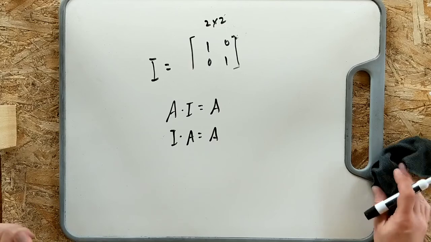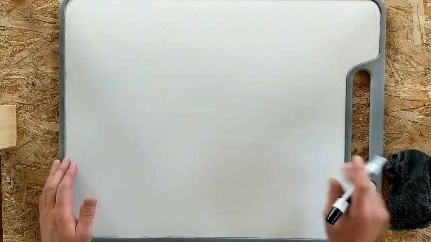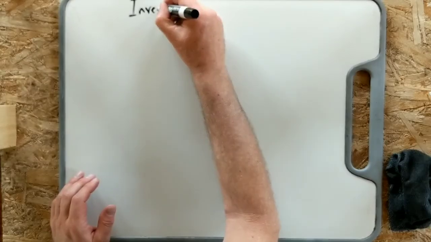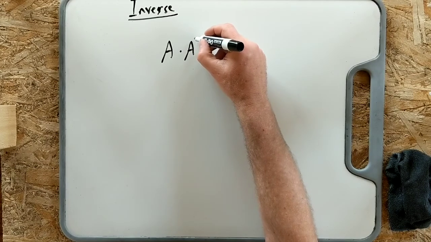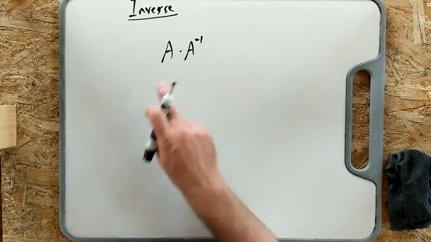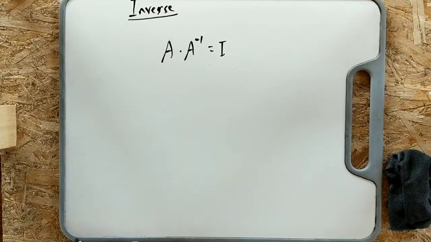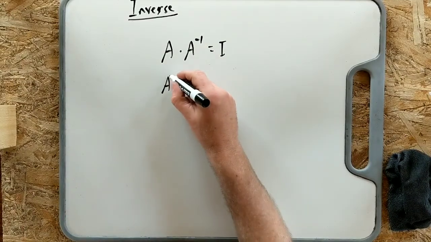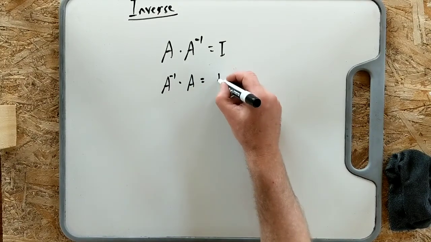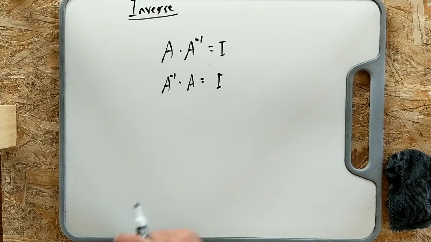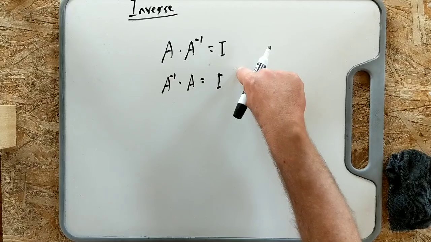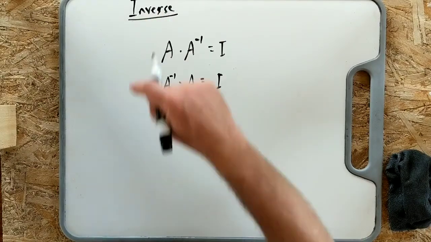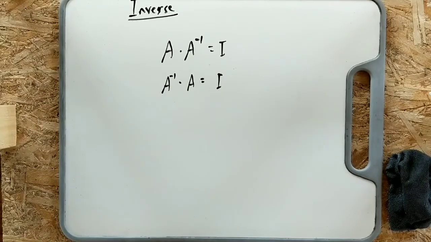Okay, now we're going to do the inverse. That was just the identity, the last part. An inverse matrix is a matrix that, when you take a matrix A and multiply it by its inverse, you get I. And also if you take the inverse and multiply by that same matrix, you also get I. So think of it as the equivalent of division or reciprocal. So this is like 2 times a half, you get 1. Or a half times 2, and you get 1. A half in that case is the reciprocal of 2. So think of this as a reciprocal or a division. And we'll use it as division when we solve systems.